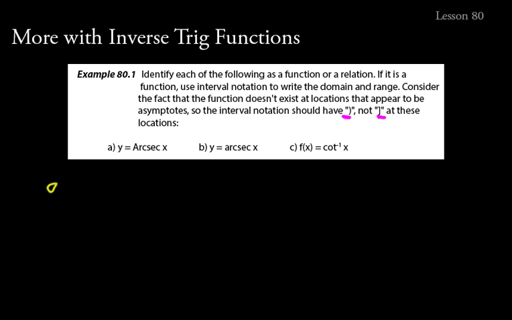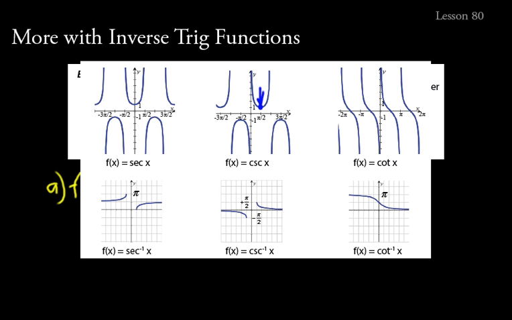So let's just go through these. A, that is a function, right? It's capital Arcsecant. So that's a function. Look at the graph again. We consider these closed circles there that it equals those locations. So for the domain, we're going this way from 1, starting at 1, and then we're going this way. For the range, we're just up and down right here, and up and down right there. We go from 0, including 0, up to pi over 2, but not including pi over 2, because that's like a horizontal asymptote right there. The vertical asymptote became a horizontal asymptote. And then we go from pi over 2 up to and including pi.